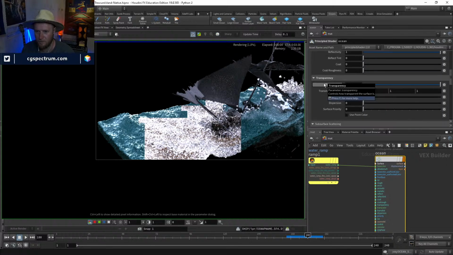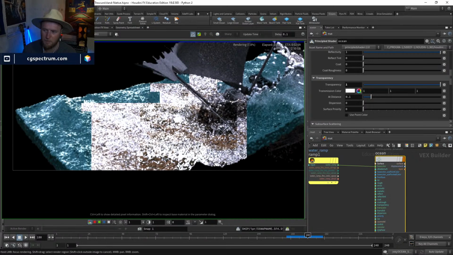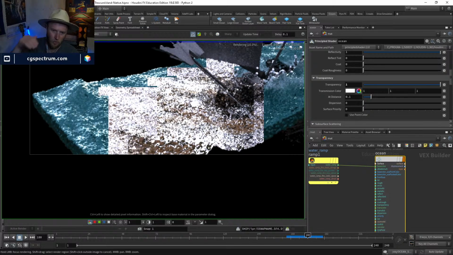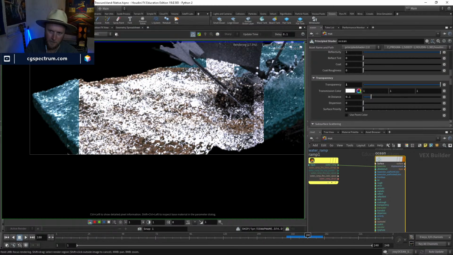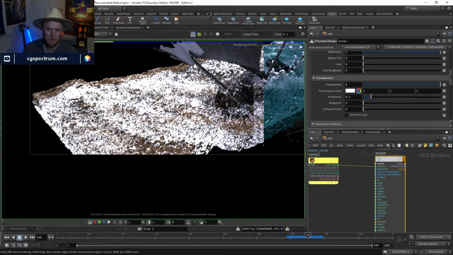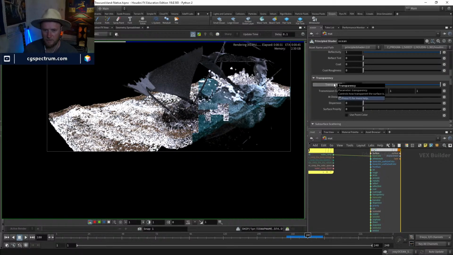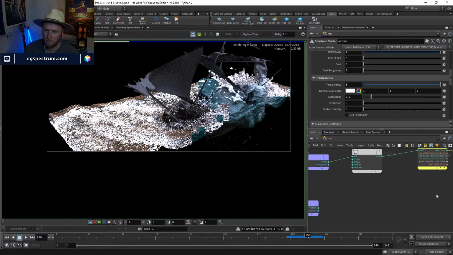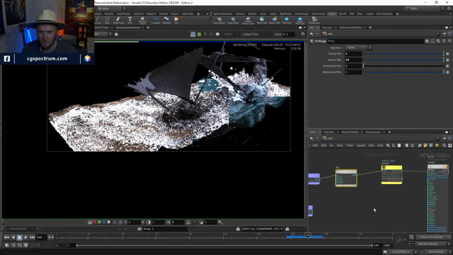So the index of refraction will control how much the light bends. If the index of refraction is low, then the light won't bend as much, and you'll get more of a straight down view, like looking through a pane of glass. But the higher the index of refraction, the more that light will bend, and it will not allow you to see as straight as you otherwise could. We could manipulate this transparency value by these attributes that we have. So, I don't know, let's mess around with it and see what we can do.